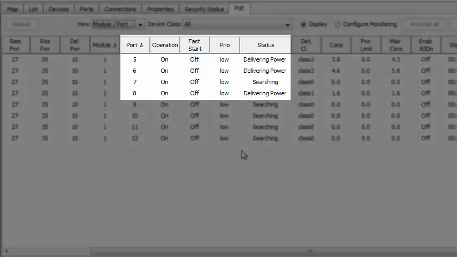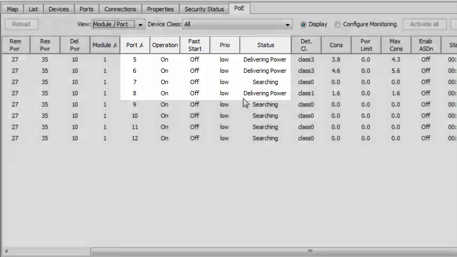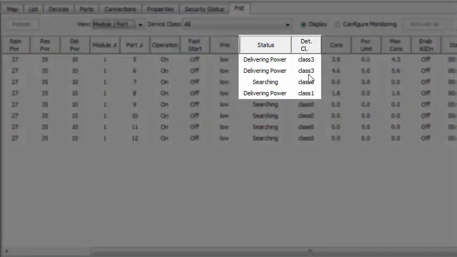Now we can see that there are 3 ports on the switch which are delivering power. These are ports 5, 6 and 8. Now we can see ports 5 and 6 have detected a class 3 device. So those 2 devices are in fact the wireless access points. Port 8 has detected a class 1 device. This is the sensor.